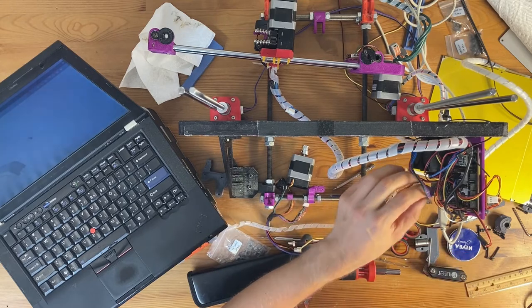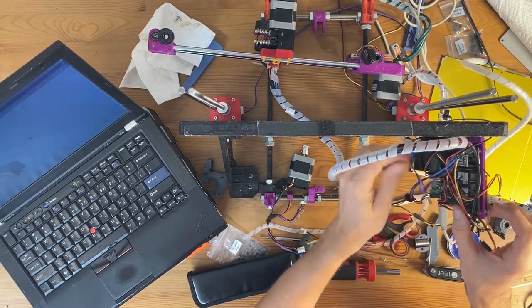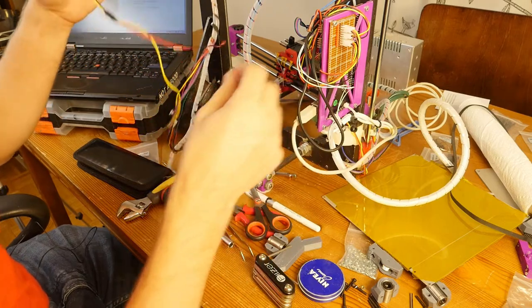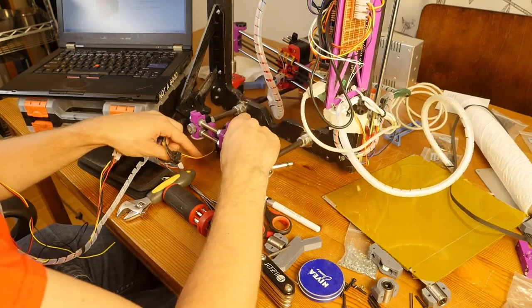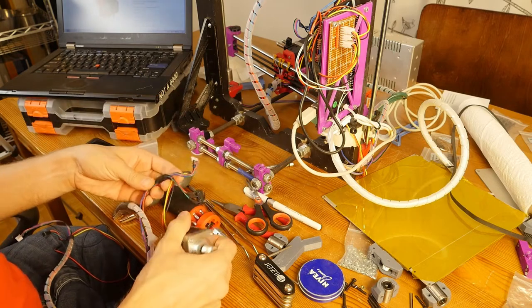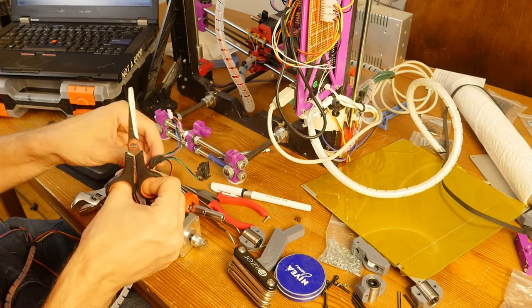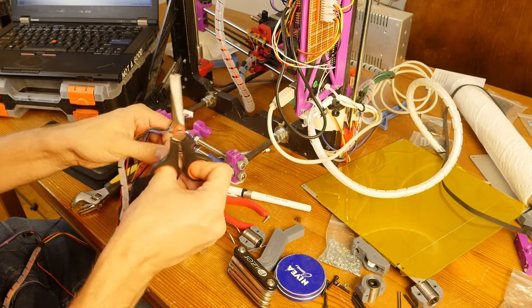So I already took a photo of this nest of wires, and I'm just going to disconnect the access here and the power over there. This is my kind of daughter board for all of the fans and stuff. So I have liberated the motor. I can probably, if I cut this, get the wires out. This looks like a wire harness because I used wire harness tape for this.